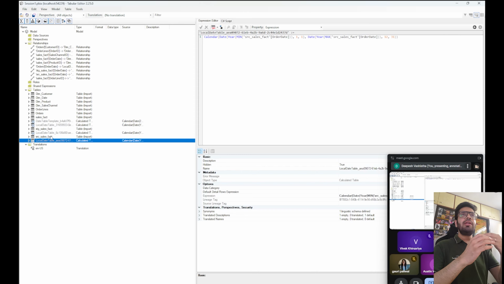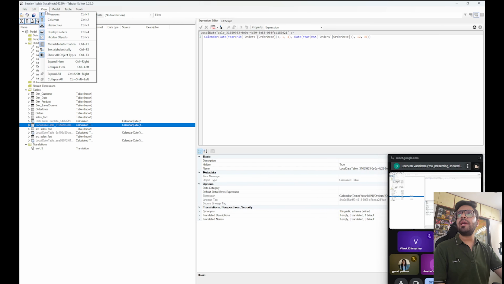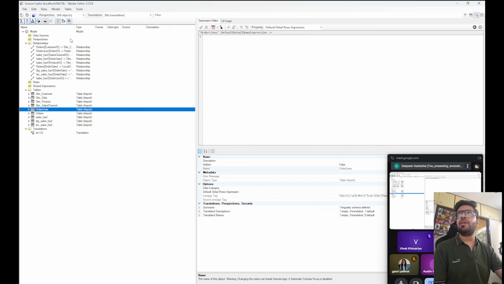These are certain helper queries or helper tables created for some of the date or timestamp related fields inside your tables. But what it really does is it keeps on adding up space and an additional layer of volume on top of your data model. So this is something we are going to be working on fixing as well. Let me hide those hidden objects for now so that we can move forward.